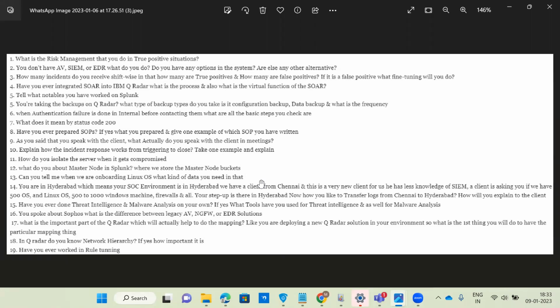For example, if you want to integrate Red Hat Linux 8.1, 8.2, 9.1 or 9.x, we have to download the collector agent from either the vendor's support portal or directly from the SIEM tool, wherever the collector agent is available. After downloading, the agent is a piece of software. We copy that software to either Windows or Linux and install it. We just click next, next, next, and specify the destination IP and port number.